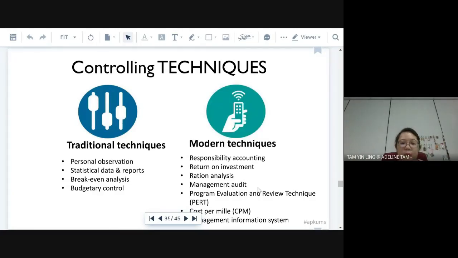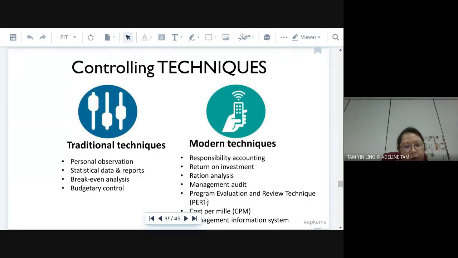So audit by who? Audit by people who have experience in the management of doing certain things. Sometimes we have certain managers who are very good in this, and we ask our own managers to do audit. Sometimes we also ask people from outside of the company to do audit.